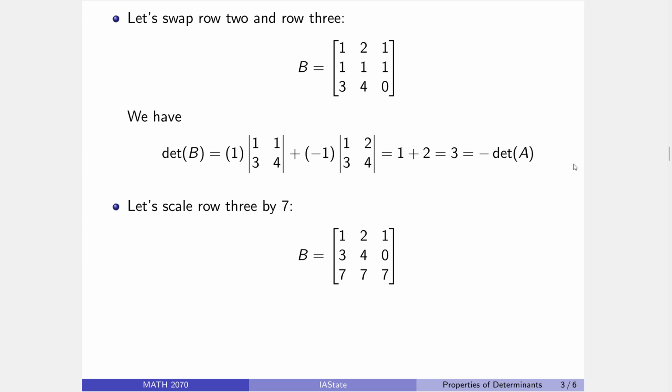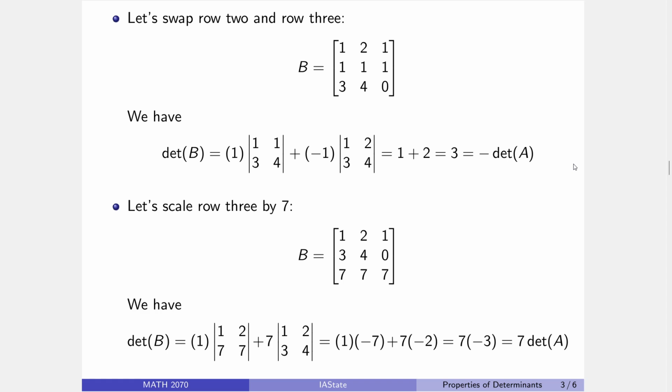And similarly, let's scale our final row by 3. Remember, there was a big fat row of 1s down there. And again, we do our cofactor expand, and we'll do column 3 again, because we got the 0 in the middle. And here you see that, hey, a factor of 7 appeared twice, and I was able to pull that out, and I got 7 times the original determinant. Oh, that's pretty exciting.